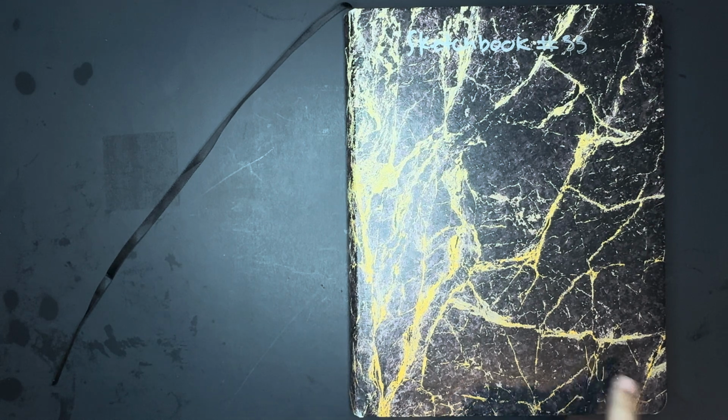This one is a Danik sketchbook. Like I said, it's an 8.5 by 11, I believe, or it's like a 9 by 12. It's one of those sizes. I think it's 8.5 by 11, but I can't exactly remember right now without looking at it side by side to the other ones. But I do believe it's an 8.5 by 11.